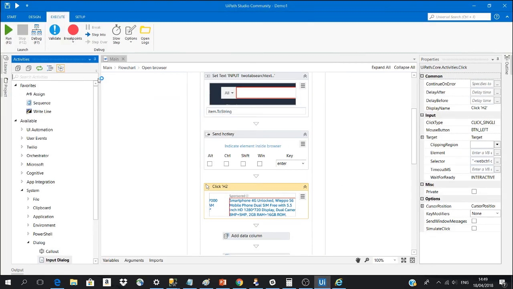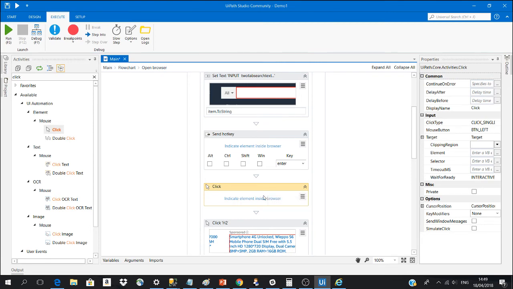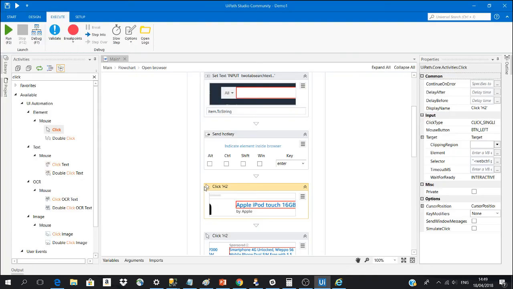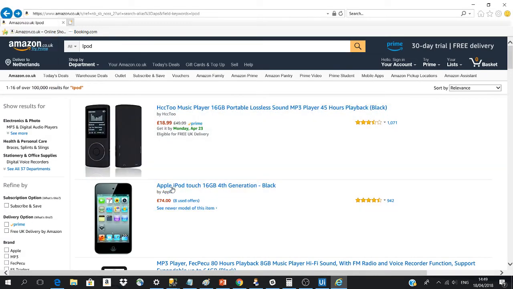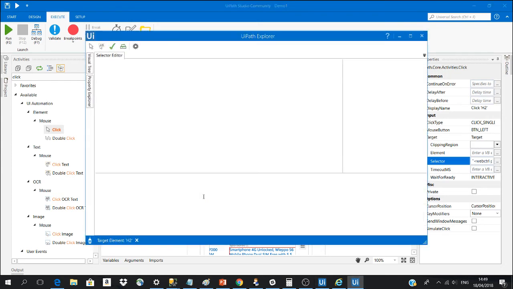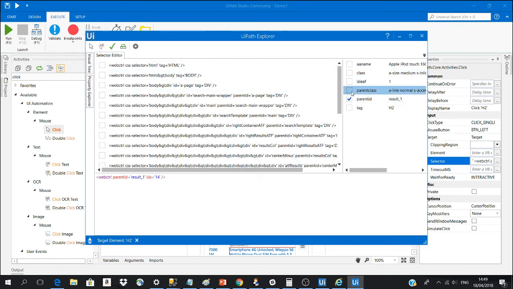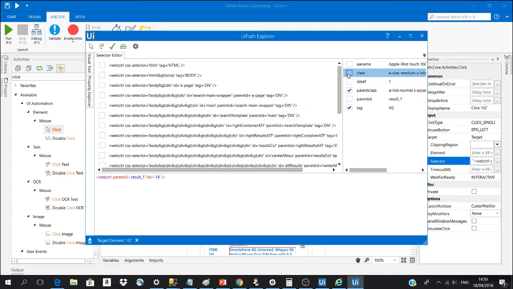I'm just gonna check another click element, and let's see the selector, the test live element, and okay, and open the UiPath Explorer, add tag, class.